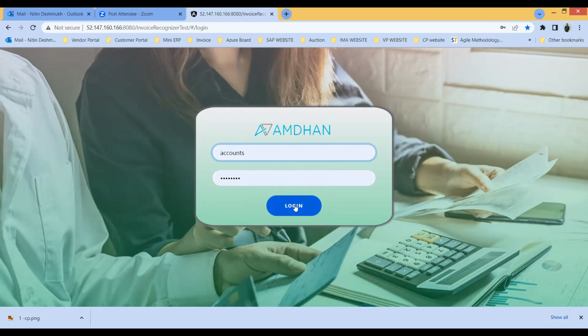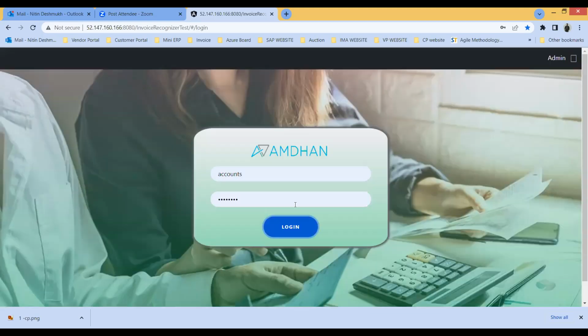During the demo, I'm going to play two roles. First, as a supplier, I'm going to send the invoices by email. Then I will play the role of the account payable clerk, and we will demonstrate how the account payable clerk will verify those invoices, then verify the business rules and do the two-way, three-way matching. So first of all, I will log in as an account payable clerk into the application.